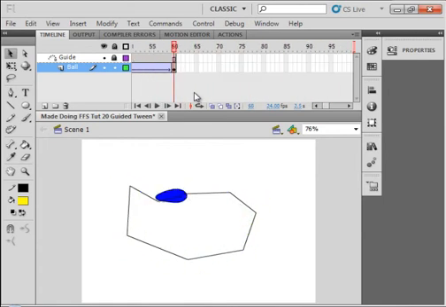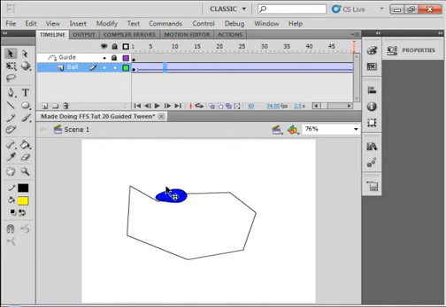The last thing I want to talk about is if for some reason it doesn't work. Normally, if the tween here is good by itself, then the problem is with the guide. And there's two things you can check.